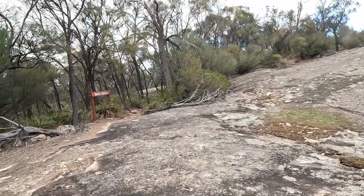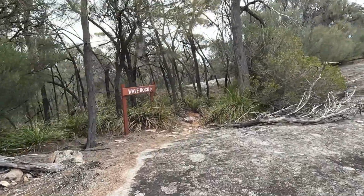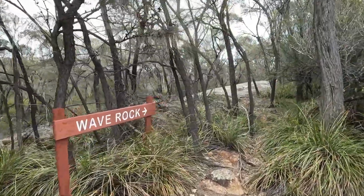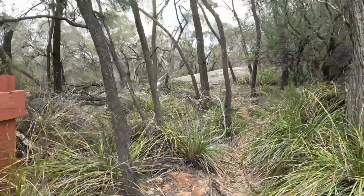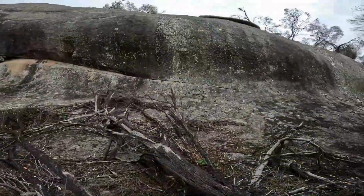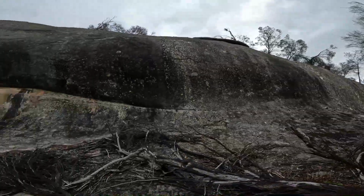This is where a smaller caravan would be better. An off-road caravan, a smaller 15 or 16 footer, or a camper trailer would be perfect to get in there. The site's big enough for a 20-odd foot caravan, but this is what I'm saying, it's just definitely interesting getting in. Oh, that looks so sick.